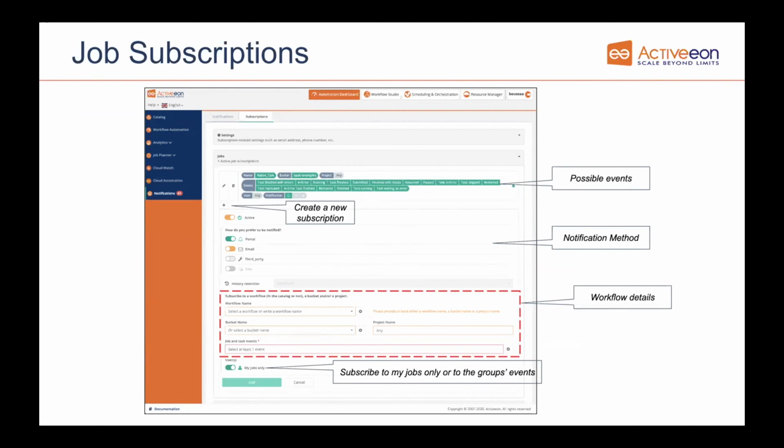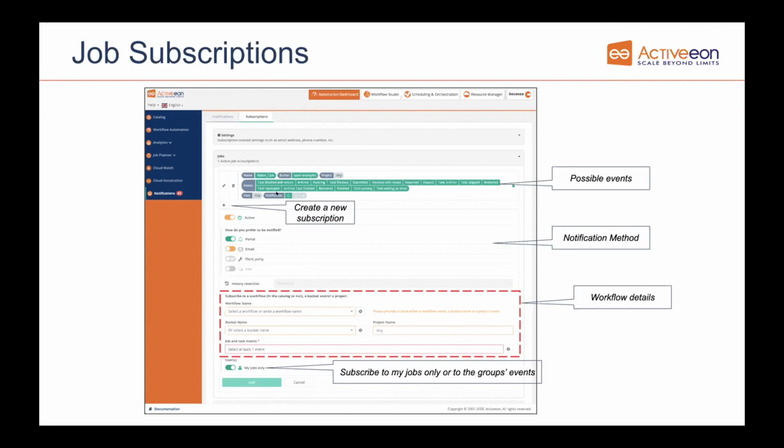It depends on the profile of the user. Some people's goal is to debug or to monitor the execution, so maybe they would better subscribe to events related to finished jobs with issues, with errors, etc. And there are other people that want just to be notified when the job is finished, because a job could be executed, for example, for 1 or 2 or 3 days. I don't want to check the status all the time, because it takes time. I want just to be notified when it's done.